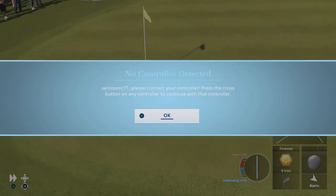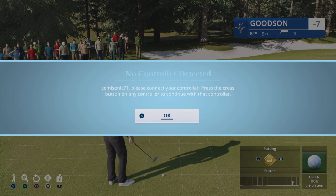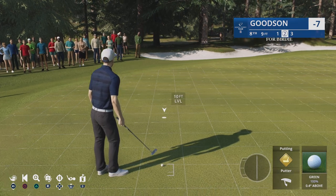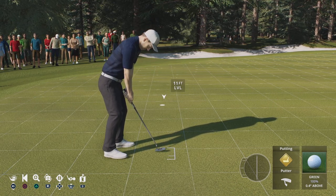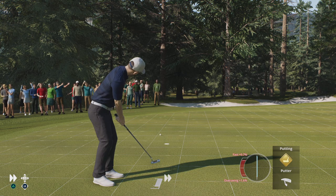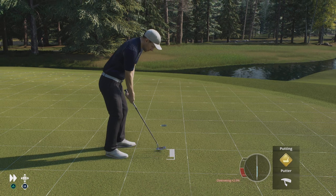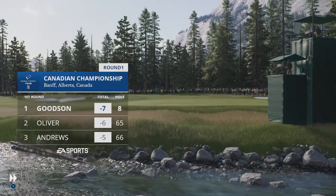Good chance at one. We have a real chance here to get on a run. The eagle on the previous hole and now stuffs it inside of 10 feet. Look out. Chance now for another birdie. Okay, good roll there. It is a par here at the eighth, and this will remain a one-shot advantage.